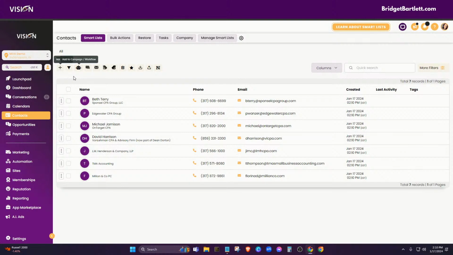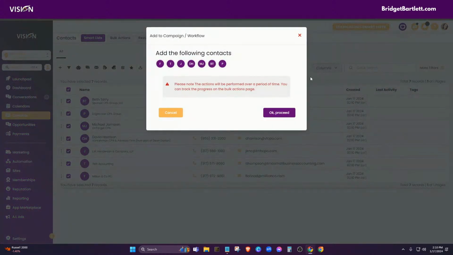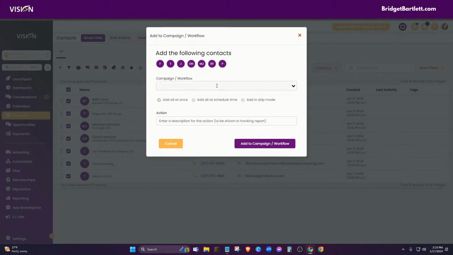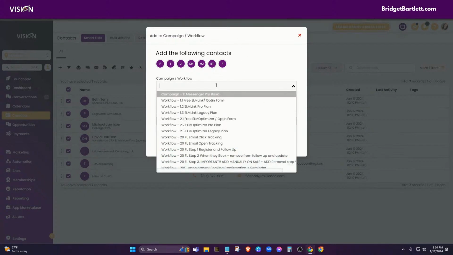So what I want to do with all of these contacts is select them now, and I'm going to send them to a campaign. Now, if you're a member in our program, you already have your system set up. We have an offer for you. We have all of the automations. You don't have to do anything with that as long as you've gone through the testing process. Don't do this before you've gone through the testing process.